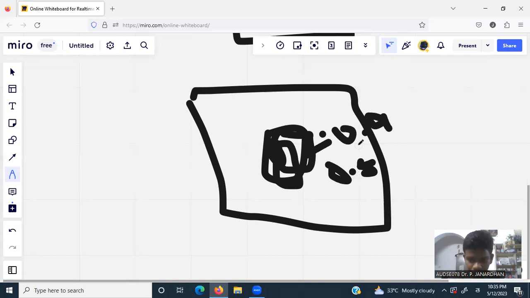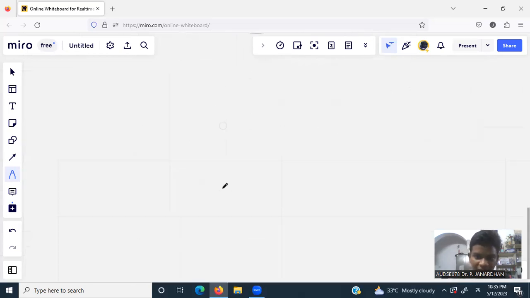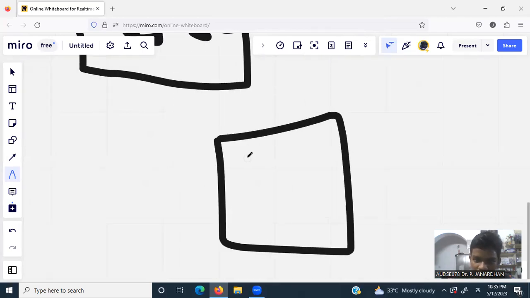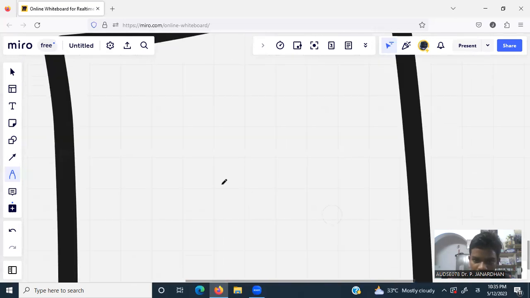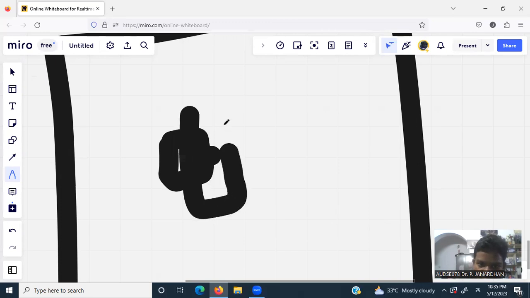And then, let's say I'll just draw a clear picture for you. This is the image. So this is the object, right? Let's say this is one bounding box, and this is another bounding box.